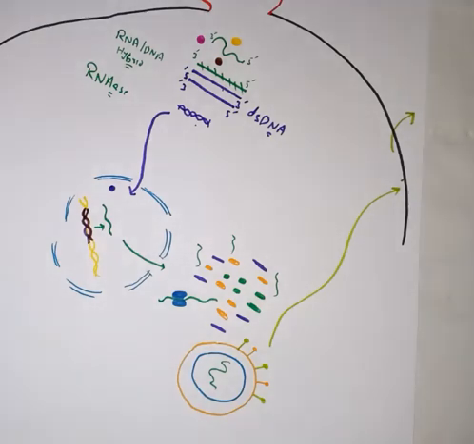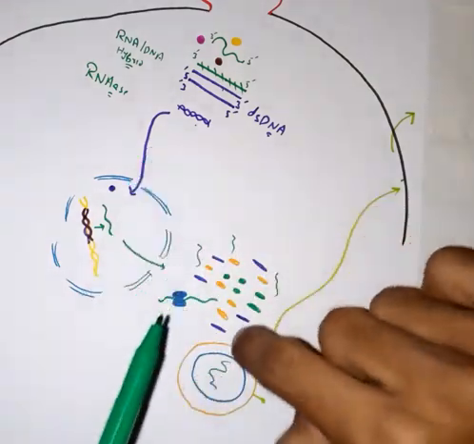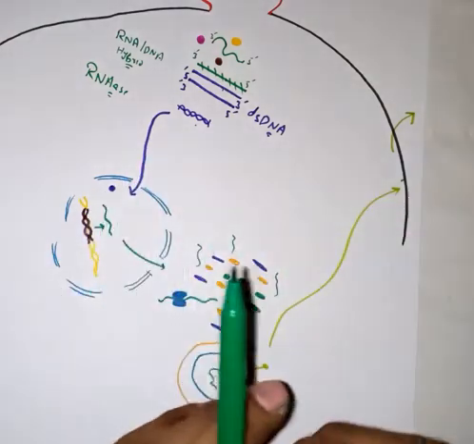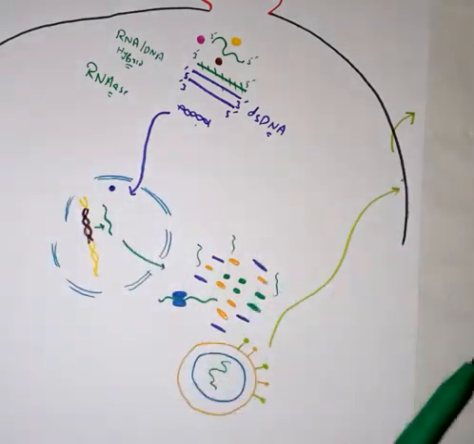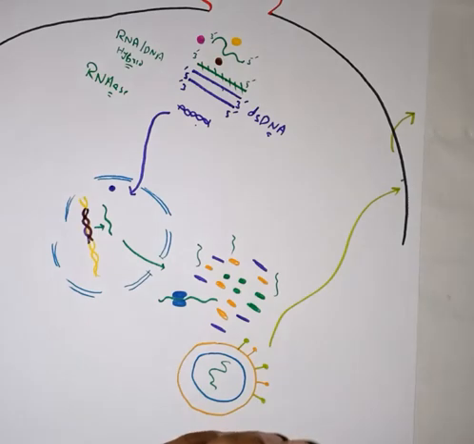Obviously, when there will be a virus inside the cell, when the number of viruses will increase inside the cell, some of the immune cells may get damaged, may get destroyed, and in this way our immunity starts getting weaker and weaker in the case of HIV disease or AIDS.